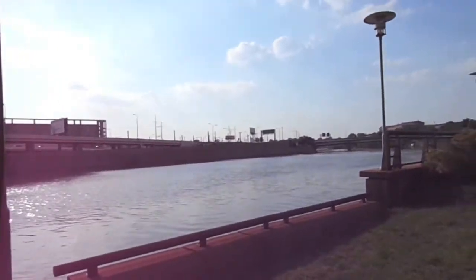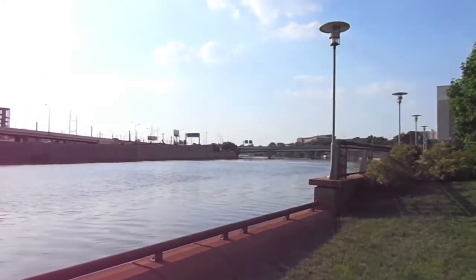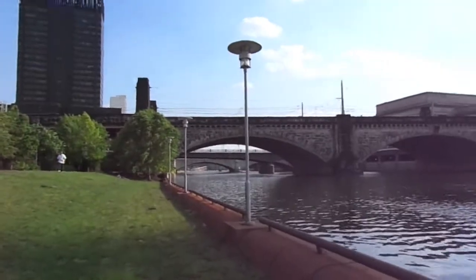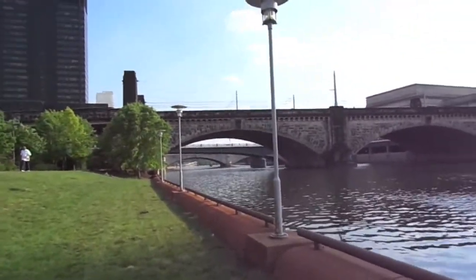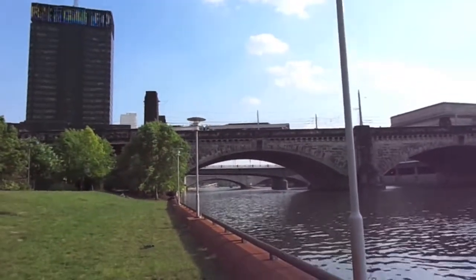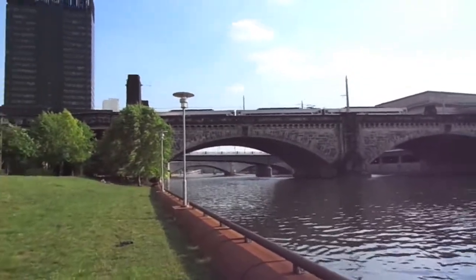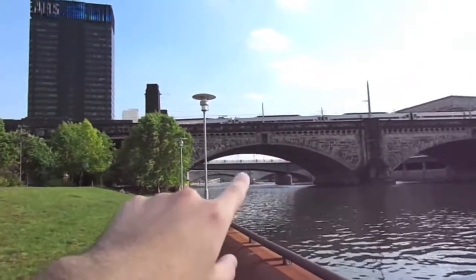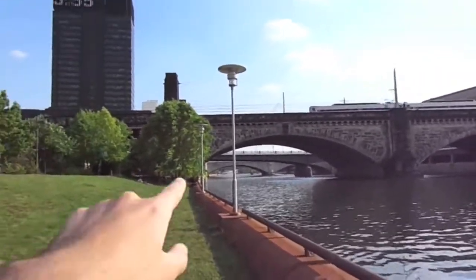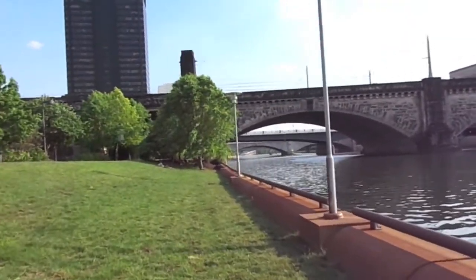You can see it from here, but way out there past those bridges is the Waterworks. It looks like you can't see it right now. So here we are coming up on a couple of bridges. This, of course, as you can tell by the trees going over, is a SEPTA bridge. The next one, I think, is Race, and further back, the third one, that's the bridge for Market Street, and the fourth one, the green one behind the stone, I believe is Walnut.